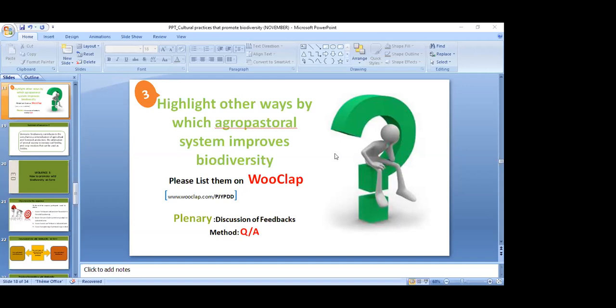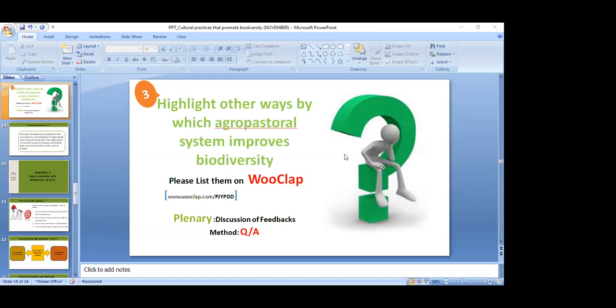Is Mama there? Can Mama mention one? Mama has written one. Can you read what was written? Diversification of income, and enhanced soil nutrition through the incorporation of animals' manure, as they feed on crop residues. It enhances biodiversity as not only crops for human consumption are cultivated, but further crops may also be grown. Okay, that's encouraging too.